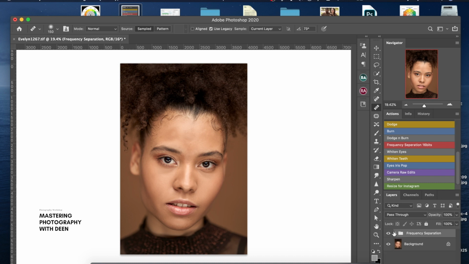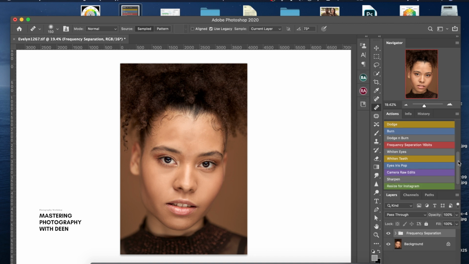So yes, that's that regarding the frequency separation action. In the following days, I'm going to be doing a more detailed video about how I use every single one of these actions, from the frequency separation to the whiten eyes, to the whiten teeth, to the iris pop, to the camera raw edit, to the sharpen, and to resize for Instagram.